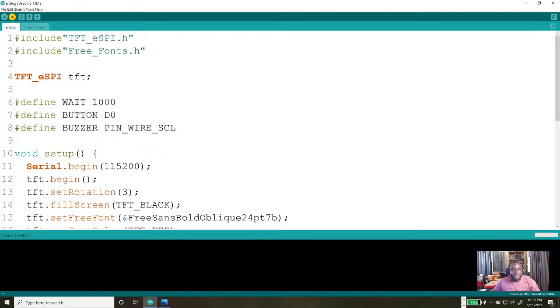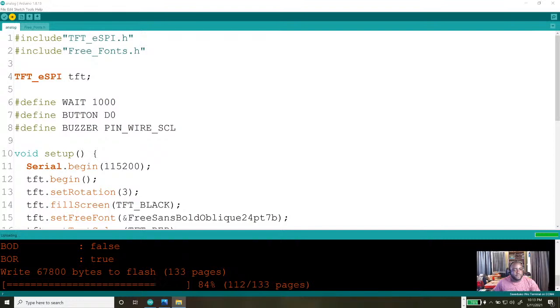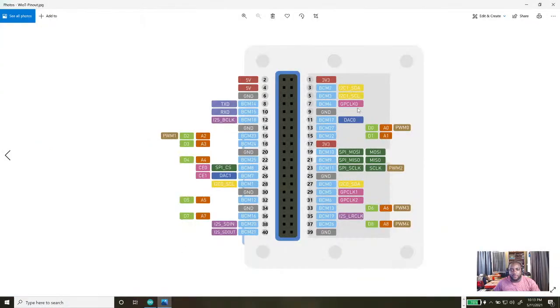So first off, we're defining the button as D0, all right. So if you look at the schematic, D0 is here, right? So that will be pin 13. So D0 is pin 13. So if you were using the regular pin, you would have referenced this by 13, but because you're using the Wio's library, you can call it by D0 or A1 or PWM0 if you're referring to it that way. So that's what we're using, all right.